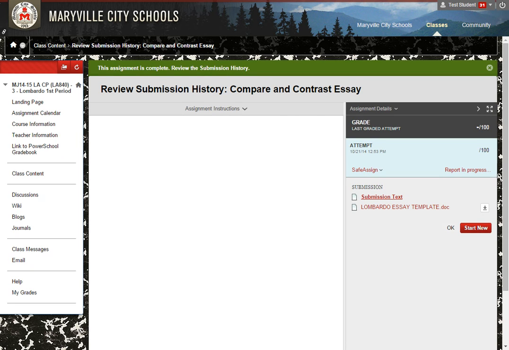It'll take a minute, but they'll get a box that has SafeAssign and it says Report in Progress. After a minute, that report in progress will pop up with a percentage, and it'll say 5% overall match, or 9% overall match, or 50% overall match. This one, I've already tested submitting Lombardo essay template, so I'm expecting this originality report to have a high percentage of match because I've already submitted it to their service once.